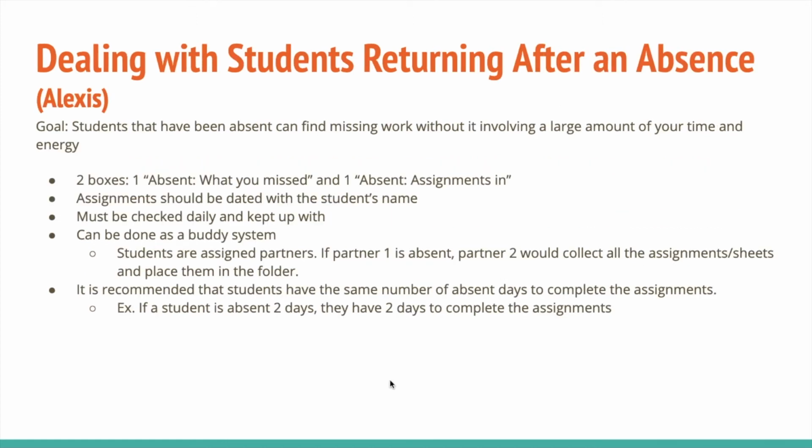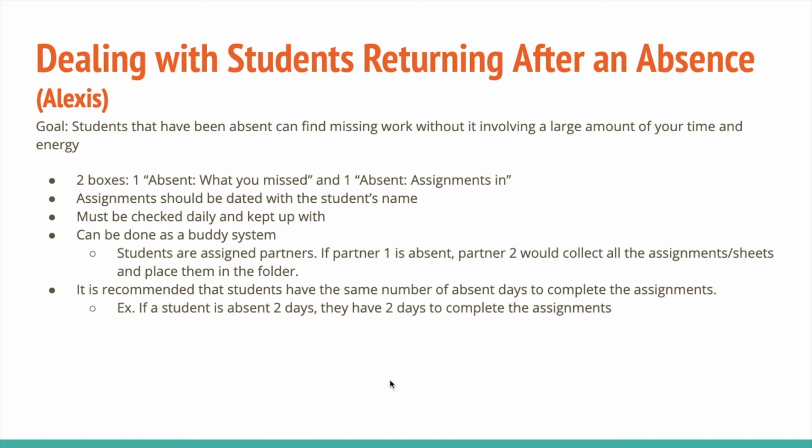After an absence, the goal is that students are able to find missing work without it involving a large amount of your time and energy. So the way the article describes doing this is having 2 boxes, one that says absent what you missed, and one that says absent assignments in. Assignments should be dated with the student's name on top, and the boxes should be checked daily and kept up with consistently.